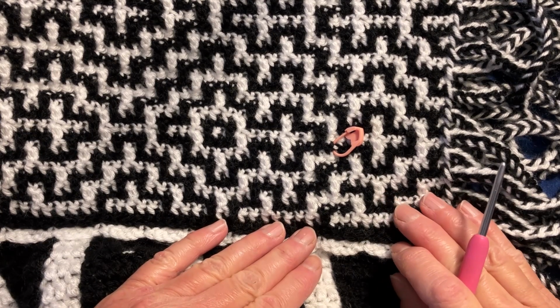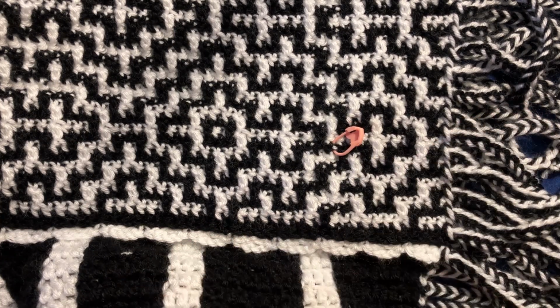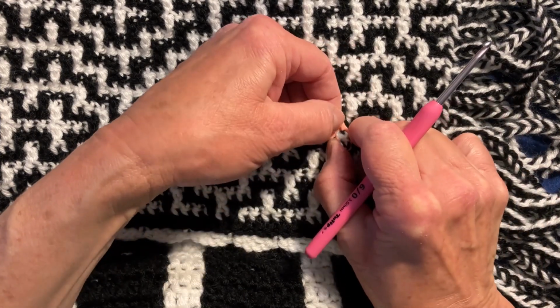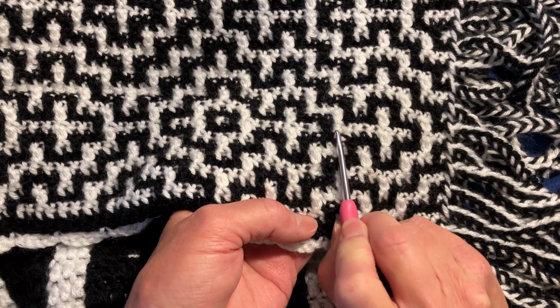If you're going along on your double mosaic project and you realize that you've missed a back stitch on the back of your work, don't frog it. I'll show you how to sew it in. So I'm missing a back stitch that needs to go right here.